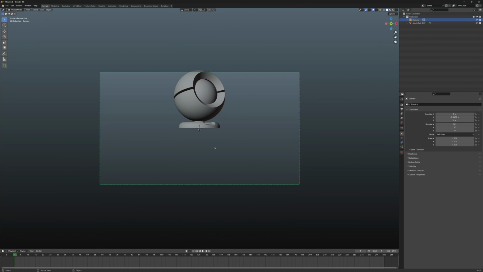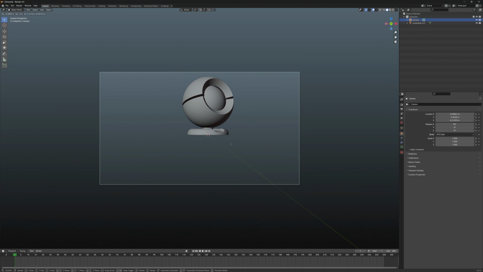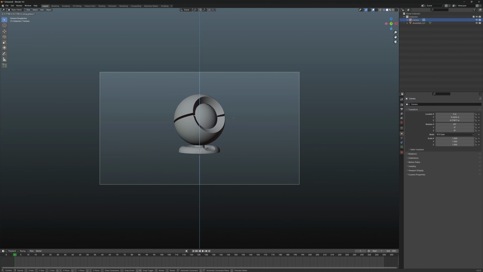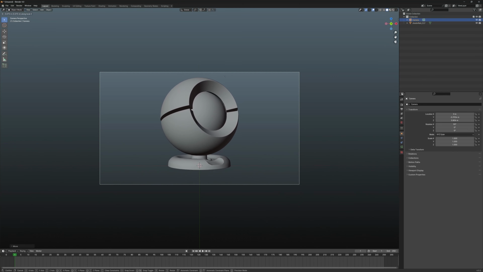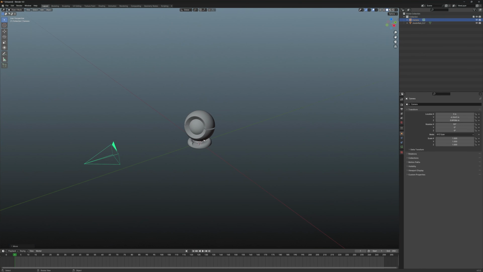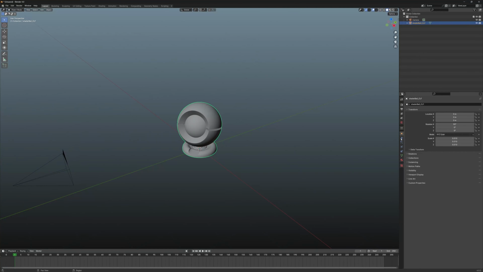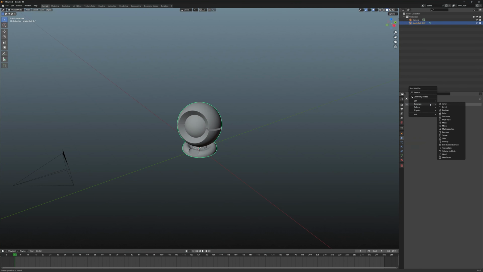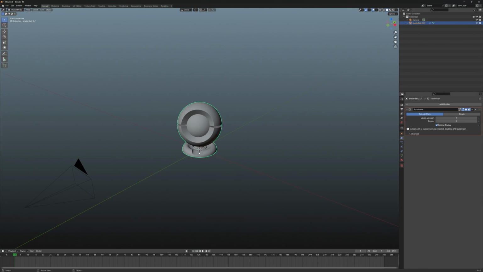By selecting the camera on the frame here and hitting G, you're able to move the camera, and if I hit Z, I'm able to move the camera just on the axis. And if you hit G and double tap Z, you can move closer to the target. Once you're happy with the frame, I just want to select the material ball and add a subdivision modifier to it. By default, it should work pretty nicely.